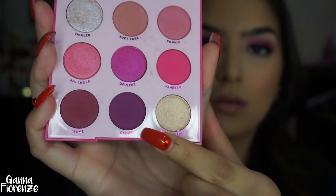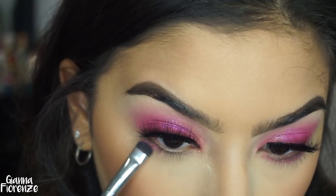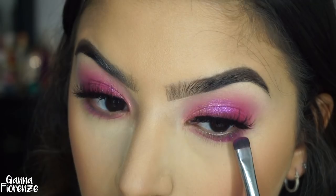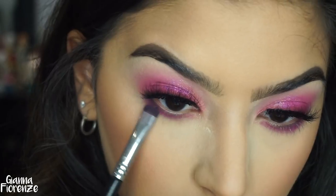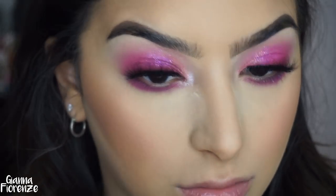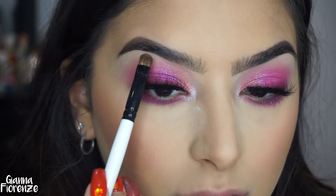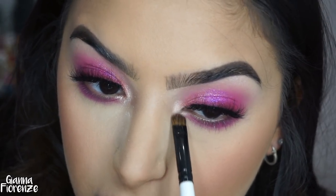Using Poodle and Caddy with a tiny brush from Sigma on the lower lash line, blending these colors together and connecting the whole look. I wanted to use that pretty purple color to give it a little different effect — it's the same reflect color that's in Slave to Pink. I'm using Tickled with a 2.7 brush by Samer, putting that on the inner corner and the brow bone. Then I put Moonstruck on the inner corner as well — I liked that because it blended with Racy a little better, making it a bit more of a white gold.